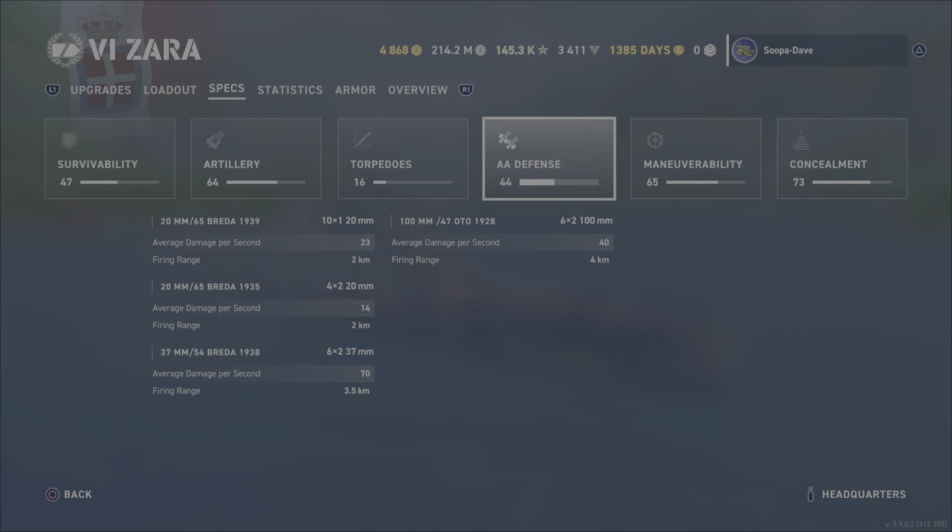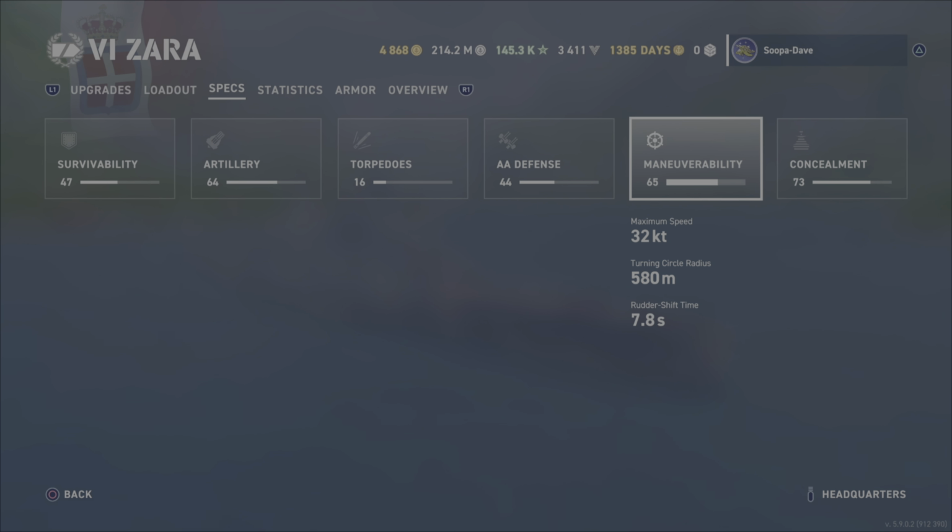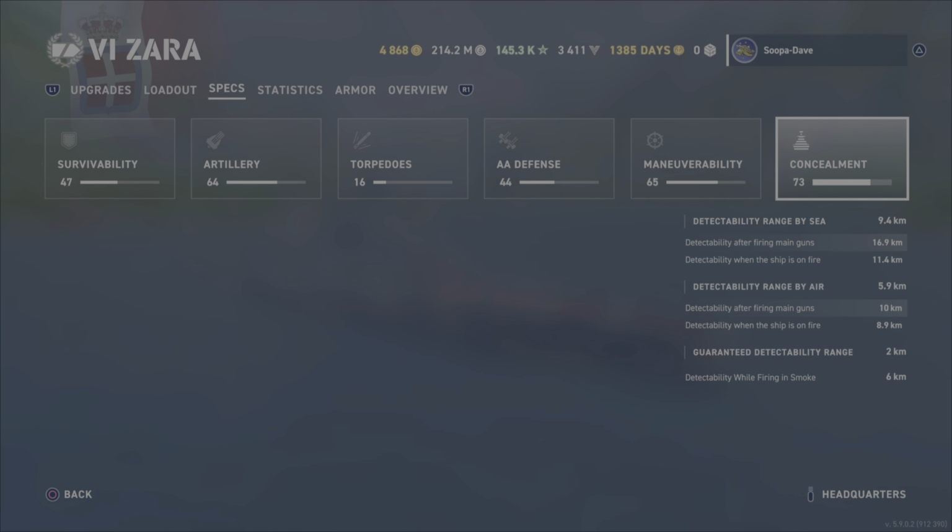Respectable AA. And again, maneuverability is where this line shines. Although on this ship in particular, it's a little slower, but it has really good turning circle or radius and still the good rudder shift. So you lose some of that speed, but still, it is very good maneuverability altogether for a heavy cruiser.